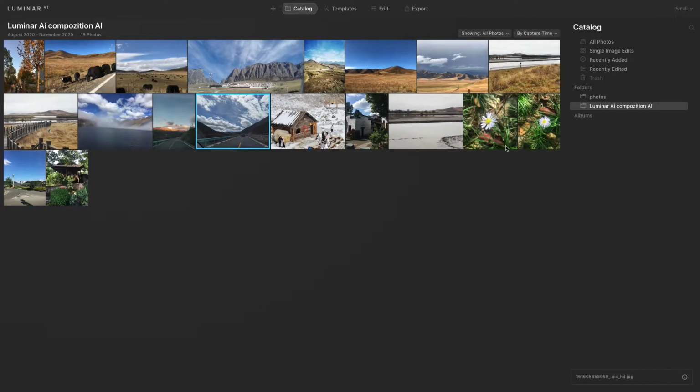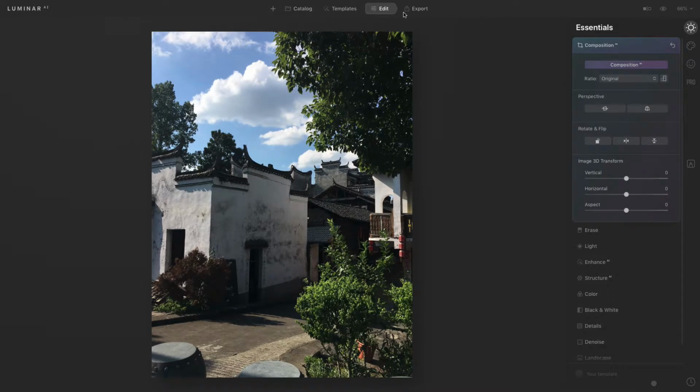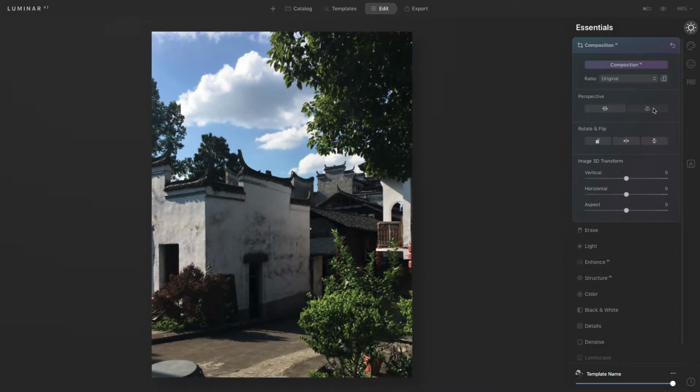In this video I will show you how to easily edit photos with LuminarAI, mainly two of the AI features, Composition AI and Sky AI. You can use Composition AI to correct the vertical, so the first photo here shows you. I'm going to click on Composition AI and scale here, and you can adjust the photo vertically and horizontally and change the aspect ratio to rotate and flip everything.